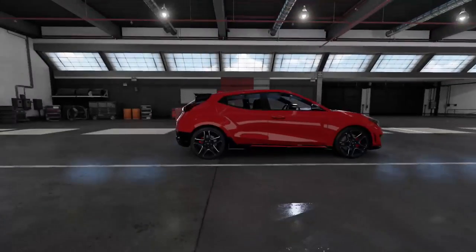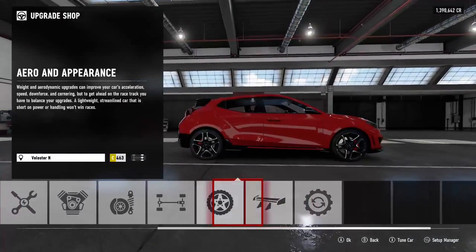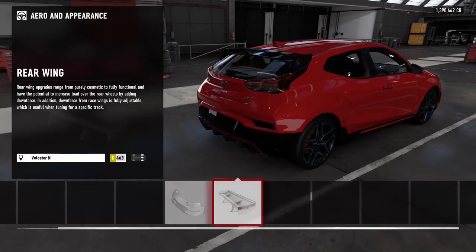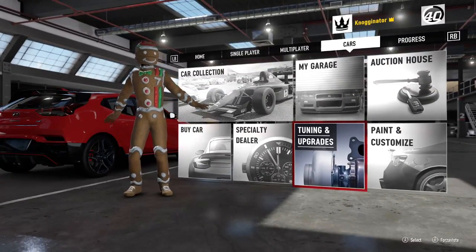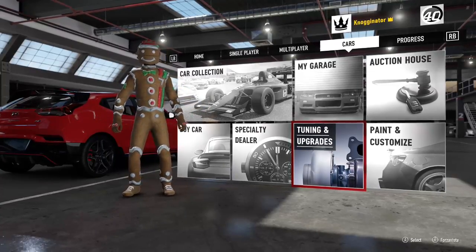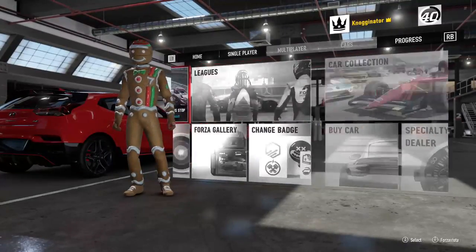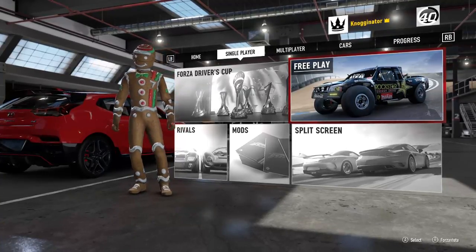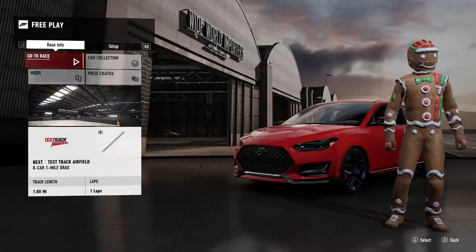Let's see what the available options are for the Veloster N — probably the same engines, yes. The Veloster N already has a wing on it; we could go double wing but we're not doing that. So I'm going to test drive both cars. Make your prediction — it's only 20 horsepower difference but 200 pounds difference. I'm going to vote for the Veloster N because I think horsepower is going to mean a little more than weight.